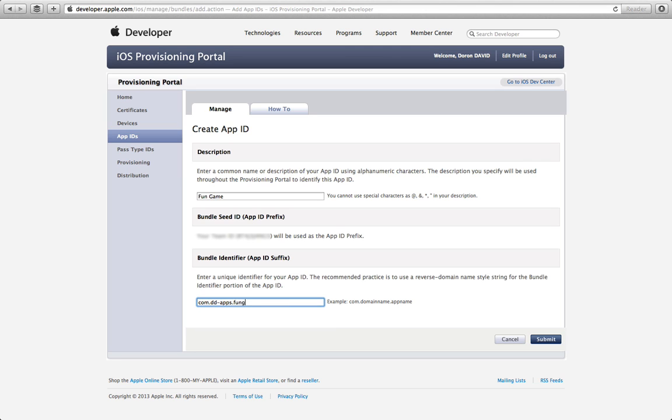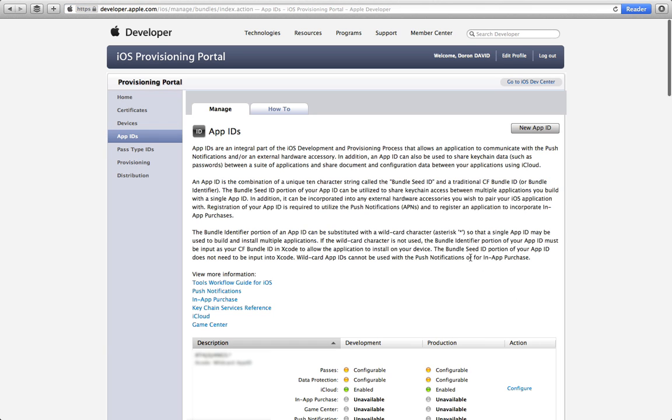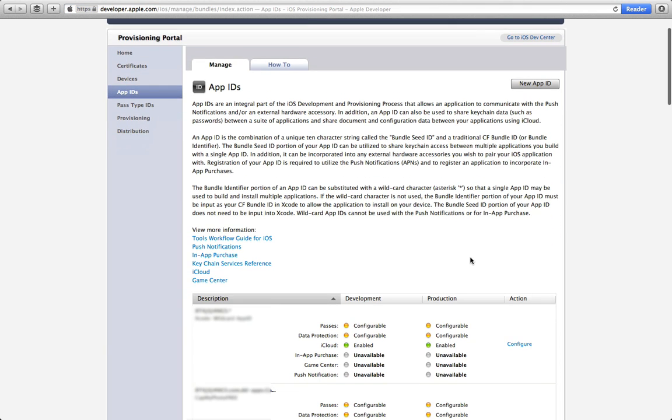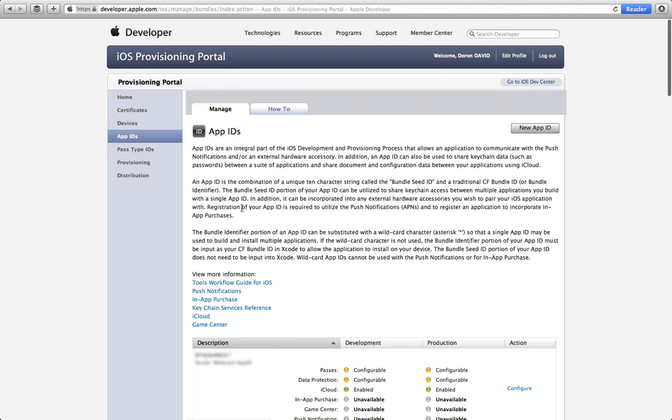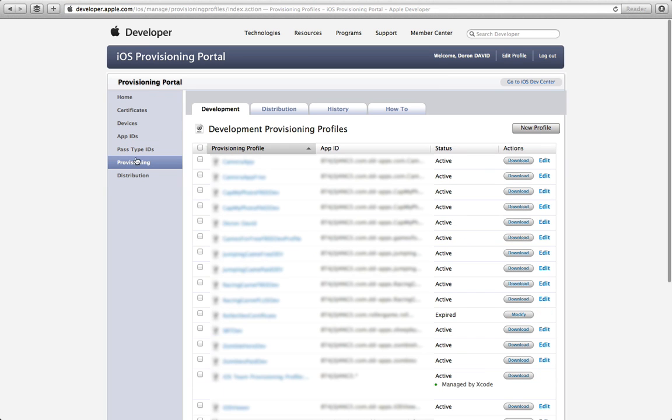that fun game. All right, now it really doesn't matter what you type here, but Apple recommends, in order to keep it in a certain order, to use the format of com dot, then a website that you possibly own, and then the name of a game or something like that, and then you hit submit, and you'll see exactly what we're gonna use it for. It's going to be down here below. I'm not going to look it up at the moment, but it's going to be in there. The past app IDs, it's something else that you don't need, at least not at the moment that you begin development. Provisioning. Now, this is important.